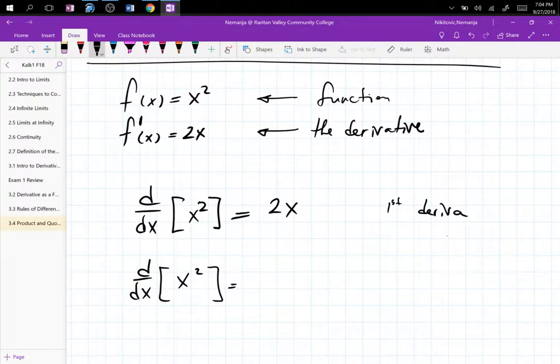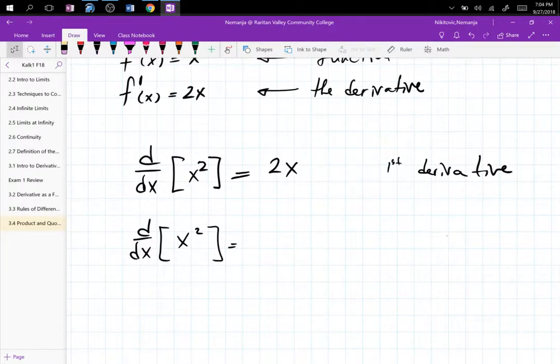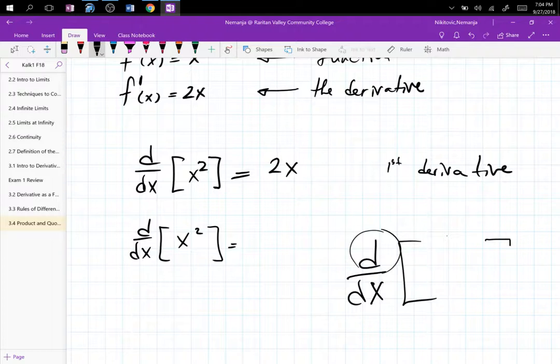So on the first derivative, we just took the derivative of x squared, we're done. Now, look at your instruction to take the derivative. It looks like this. The top says take the derivative of whatever is in curly brackets. So take the derivative of that with respect to x.